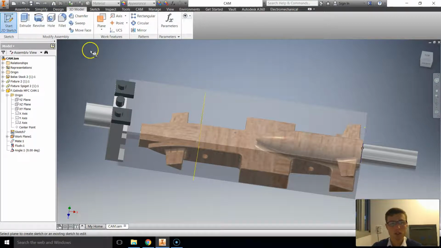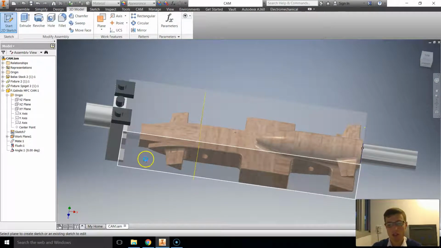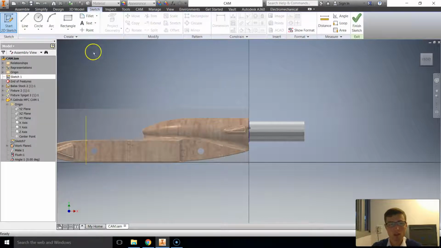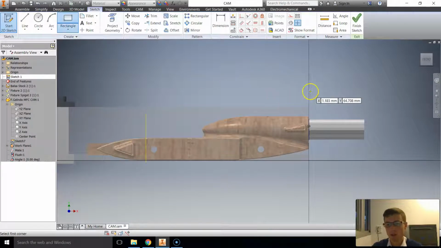Okay, finally, I am now going to go to 3D model, start 2D sketch. I'm going to select this surface here. I'm going to just create a rectangle that aligns to 0 on the x-axis. So I'm going to go 0, and I'm probably only going to go about 50 for this. Now basically what I want to do is have about more than a drill bit width, so 6 mil above my vehicle design and below my vehicle design.